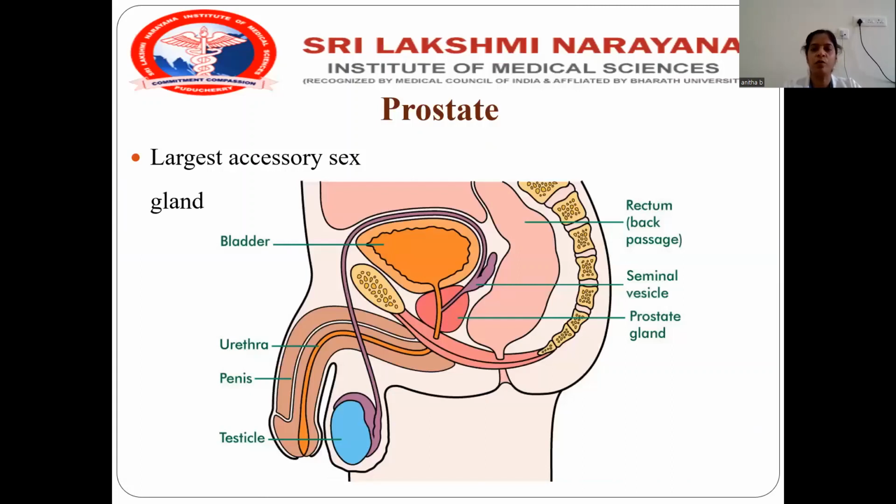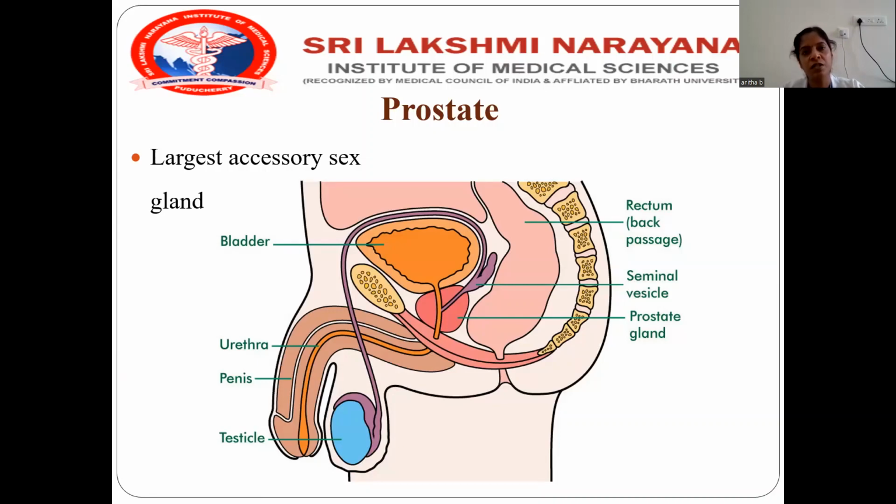So the vas deferens is over. We finished the vas deferens. So what are the things we discussed up to now? We discussed the testis, the epididymis, and the vas deferens is also over. The next one is the prostate gland.